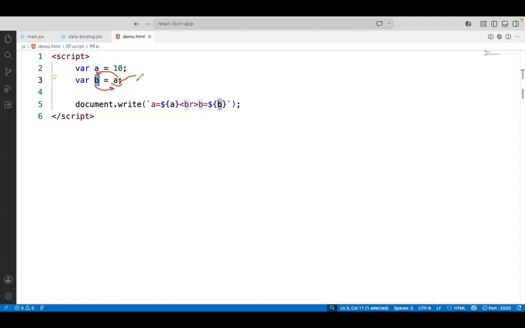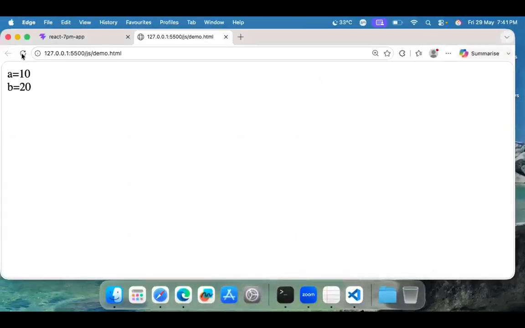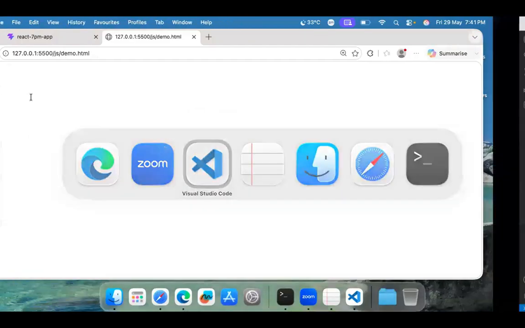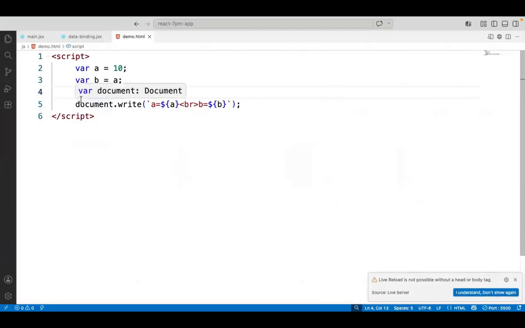For example, see. Suppose now B is equal to 20. Now B is 20. Will it affect A? It will not affect A. A is always how much? 10. It will not affect. But see, what are immutable types and mutable types? These are immutable. Mutable means in A, we have an object.